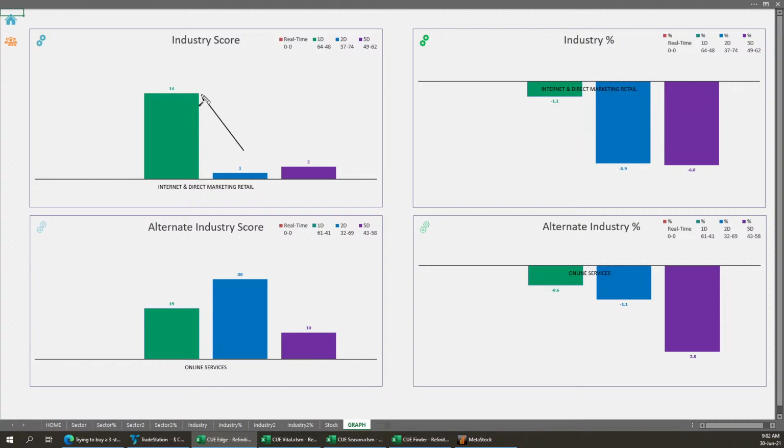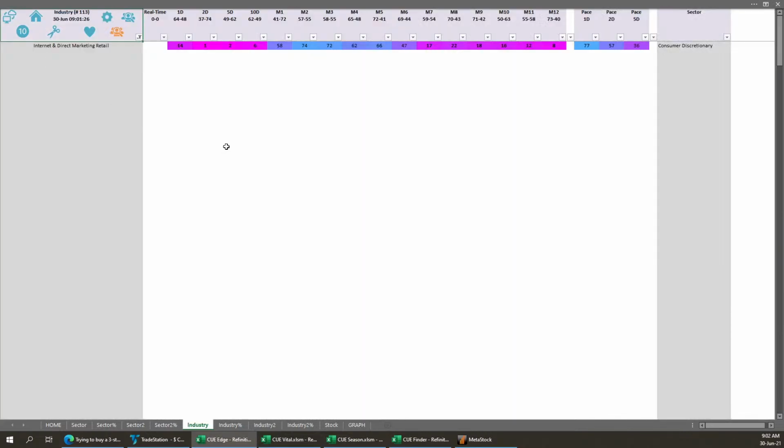Here the industry was very weak actually, but it improved in score. That's nice. And let's look at the rotation. The score improved. Not a very big improvement, but it did improve with some feeble acceleration, you may say. So that is at least improving from the worst possible industry 1 to 14. And how many industries in the China market? 113. So it is still at the lower end, but it improved. So that is a reason to buy.